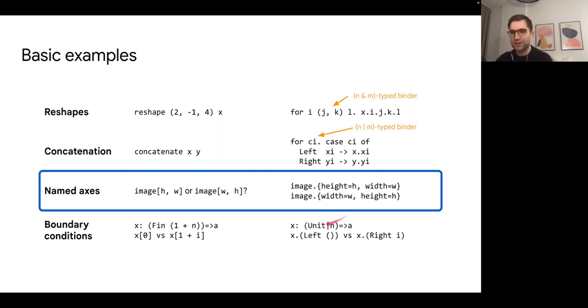Index, you can, again, use a sum type index set where the base case is like a unit index, and then you have some index set n. Again, with the benefit that if you ever try to have a loop over an index set like this and try to use it to index an n-size array, the compiler will complain. It will tell you, well, this is a unit or n index, not an n index. You are required to unpack it and either handle the base case, which is the left of unit, or you get the right of index, and then you can treat the usual case in your dynamic programming algorithm.